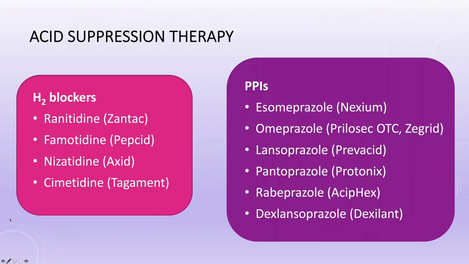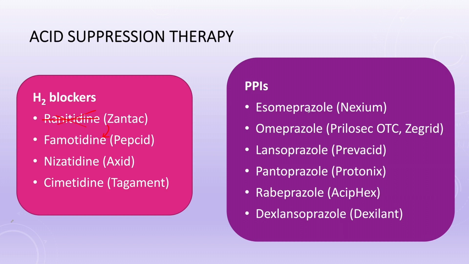All right. So we are going to talk now quickly about the two types. We've been talking about H2 blockers and PPIs. These are pretty recognizable medications, things that you've seen on commercials or in the store. One thing I do want to mention here is that it is not ranitidine anymore. Ranitidine was found to have some cancerous issues, and so Zantac was reconfigured and is actually famotidine, just like Pepcid. They are both found over the counter. I don't tend to see this one very often, nor this one, but they are available as well.